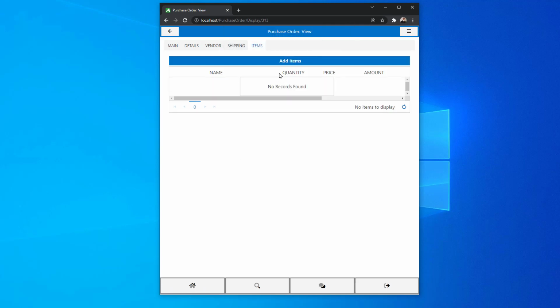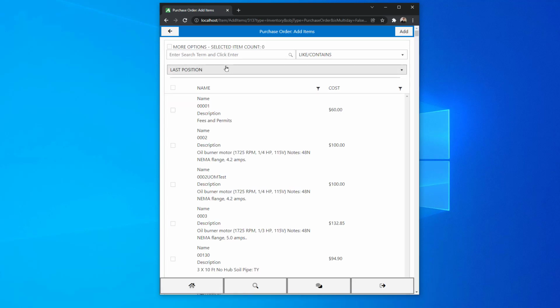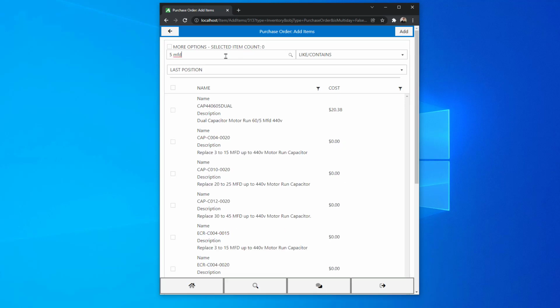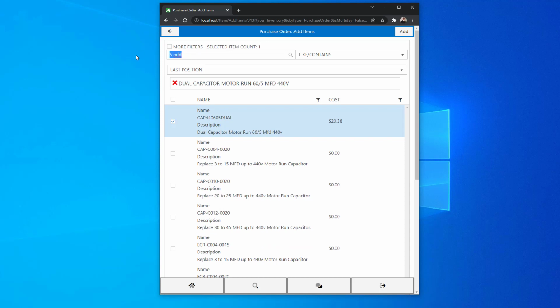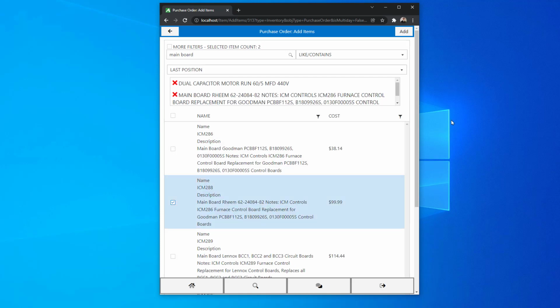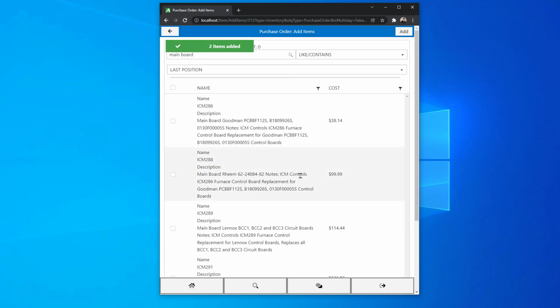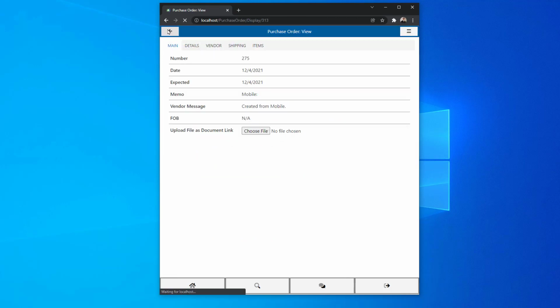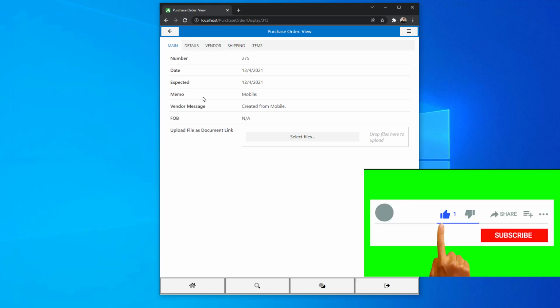And that's that. If you do want to add the items, click the Add Items button and search just like you've searched before. We've talked about this in other videos. Hopefully you've seen them. Let's say you're looking for a capacitor. Well, there it is. Let's see, we're looking for a main board. You would go search for that, click the add button, and they've been added. Now, once you've clicked the add button, you can continue to do that process or hit the back button. This purchase order will now be seen in the Office version of the software, and they will be able to fulfill or fill that purchase order and get you the part.